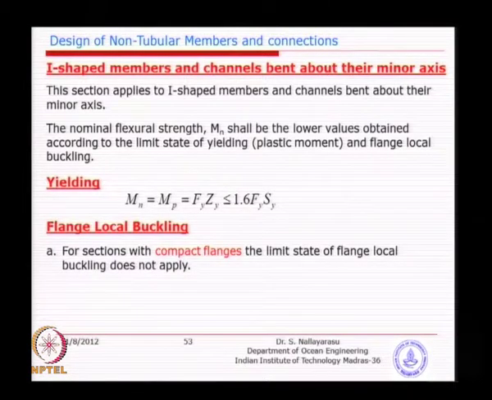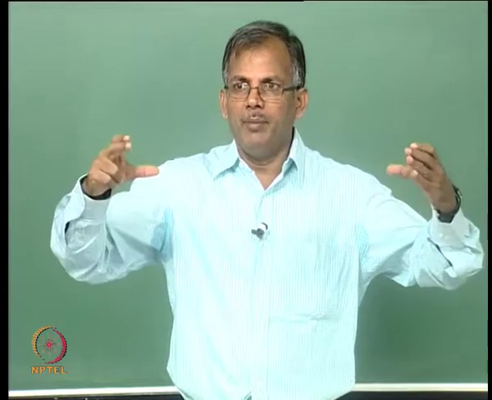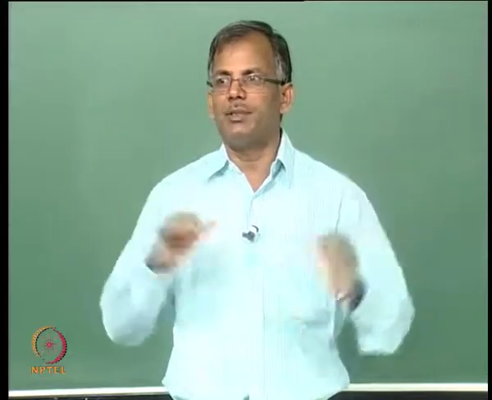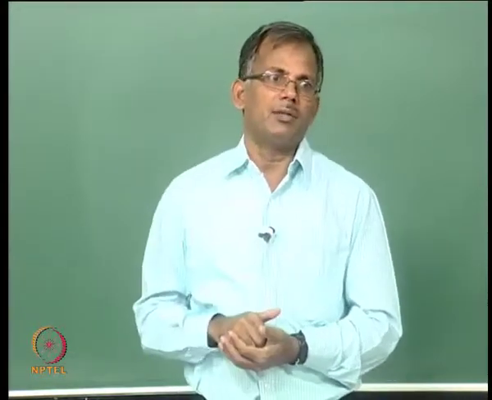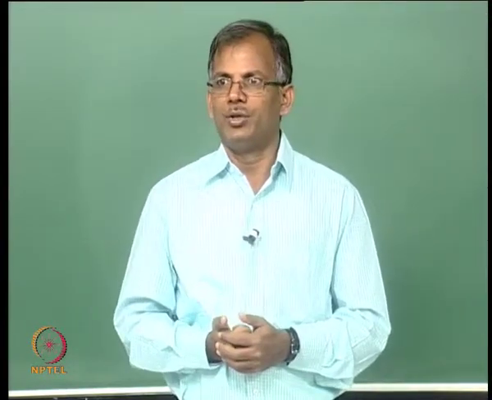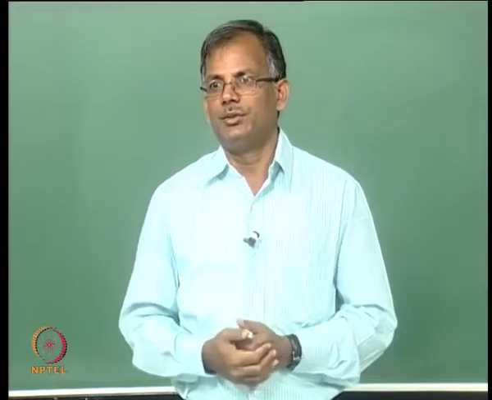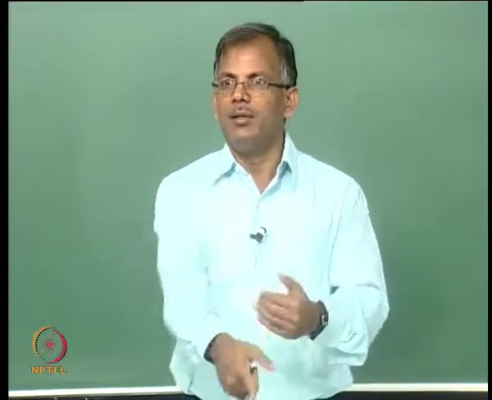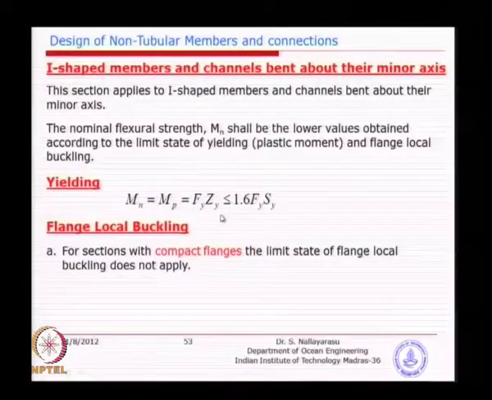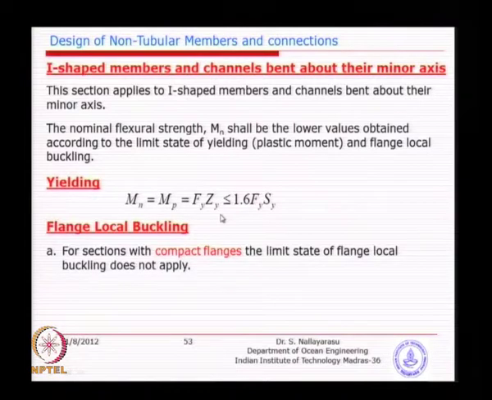That means buckling is not going to happen here, because there is no such phenomenon, because there are no two flanges. For example, if you keep the I beam turned 90 degrees, then buckling will come, whereas here, when you keep the primary section loaded in the perpendicular, lateral direction, there is no buckling, because there is only one web, there is nobody else. So, unless you have two flanges or two webs, as in a box section, buckling will not come, but here there is no such thing. That is why you still have a very good capacity, but of course Zy, if you calculate for such a section, will be very small.